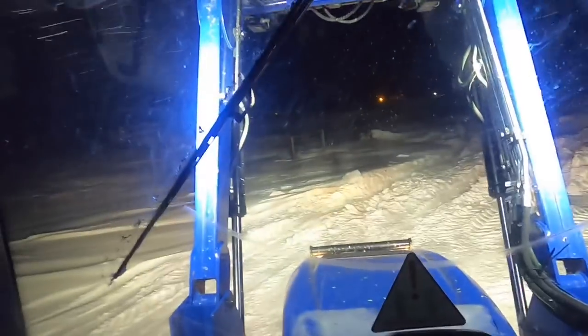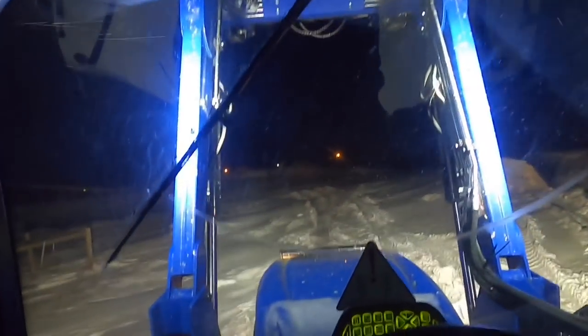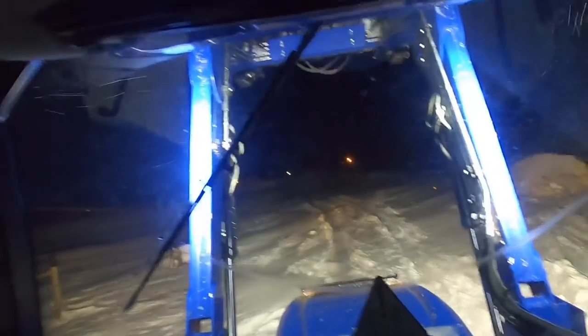So, anyways, I just got done taking the feeder wagon up to the yard. Had to come back and get the loader. I just wanted to make sure I wasn't going to get stuck driving right through here. I just barely made it through there. Oh, I don't want to take the snowblower through here another day. Oh, man.